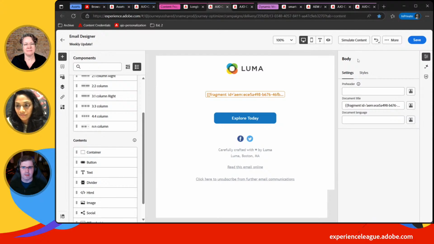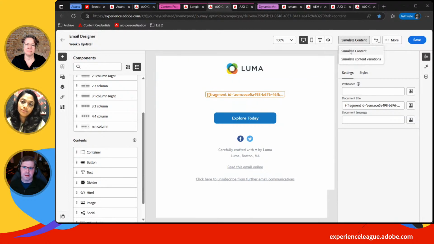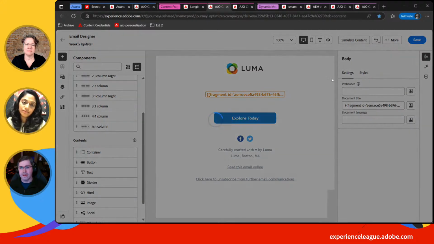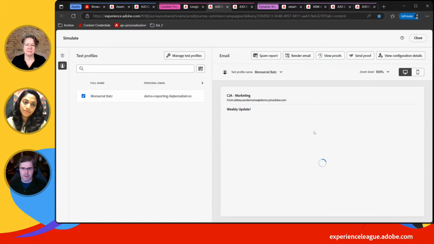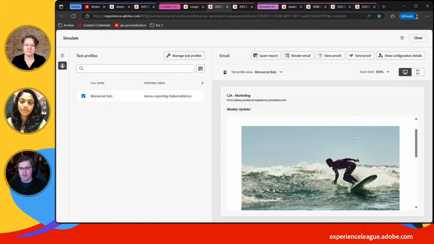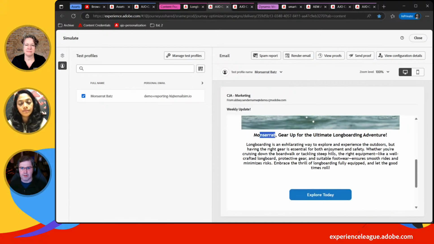Yep, exactly. And that reference point is a value add, right? That's why we're not seeing the content literally populate within this authoring view. It's because when it comes time to send, it's going to take the latest approved content to push through this communication. That said, if we ever do want to simulate this and see what the content would look like at this moment in time, we can absolutely do so. Throughout Journey Optimizer, we have the ability to simulate off any of our test profiles here. It's going to pull that content in real time, and I can see it's getting the hero image, the title where it is using that personalization parameter we passed, as well as the copy.